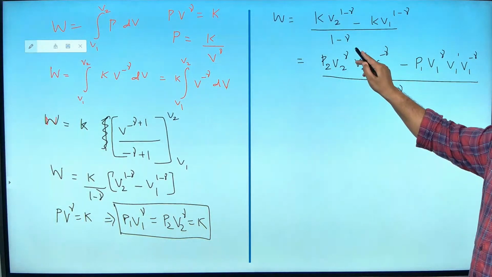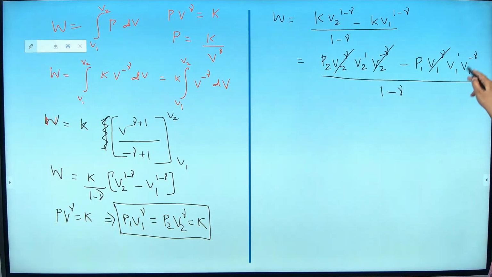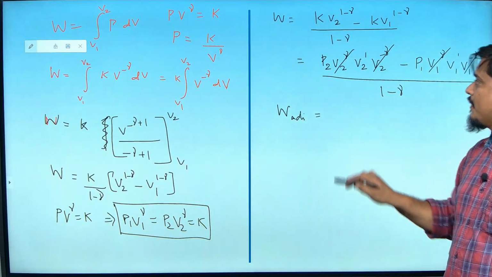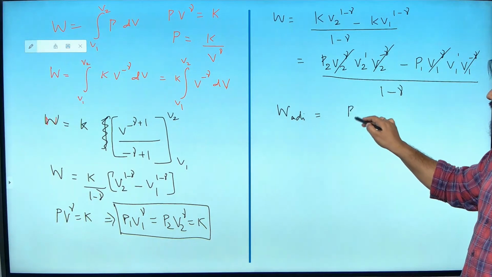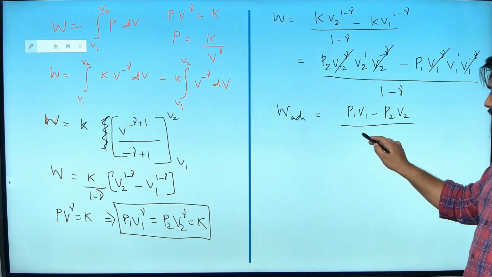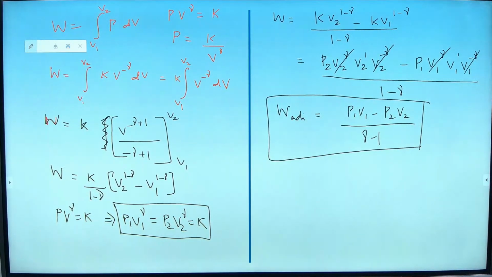Then now what we can do, these two can get cancelled, these two get cancelled, these two get cancelled. It became simple. Work done during adiabatic process became P2 V2 minus V1. If I take P1 V1 minus P2 V2, down I will write gamma minus 1, nothing else. Can I write like this? P2 V2 is positive and P1 V1 is negative, sir. Yeah, but I have changed it, so that's why in the denominator I have changed, no? Okay, fine.